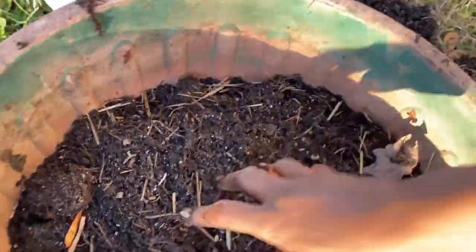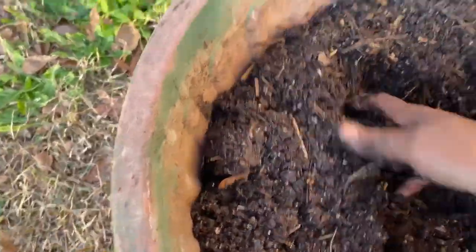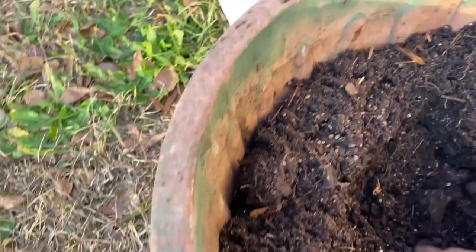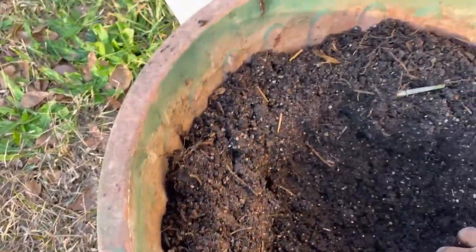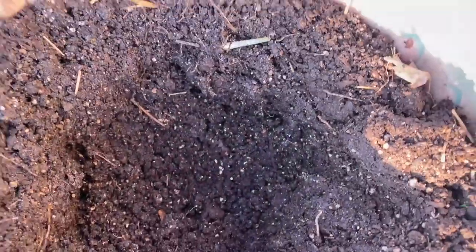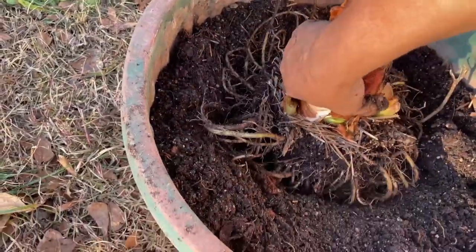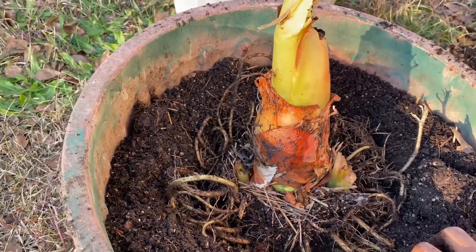This is just my second year gardening, so I'm gonna make some space to put this elephant ear in here. This was my mom's plant and I do not want to let it die at all. She moved and didn't want to keep it in her apartment, so I left her outside — I should have brought her in. But she needed a big pot; this is the pot she came in with from my mom. I'll put the phone down in order to do this and I'll be right back.